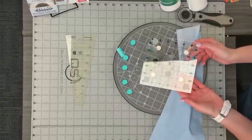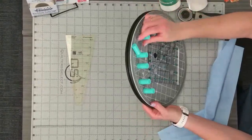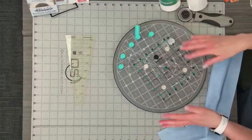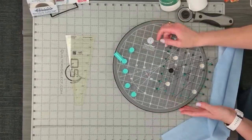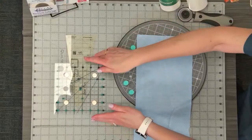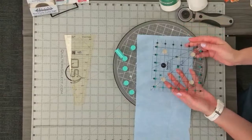And then this is a magnetic ruler here that when you lay it down, it actually sticks. You can see all my magnets are sticking to my cutting board right here. And then it's on a Lazy Susan ball bearing. Okay, I'm going to get that off of there because it's magnets. It's so great. I love that. So the reason why I chose to do 6.5 is because this Sew Tights ruler is 6.5. So I thought, oh, that's going to be perfect.